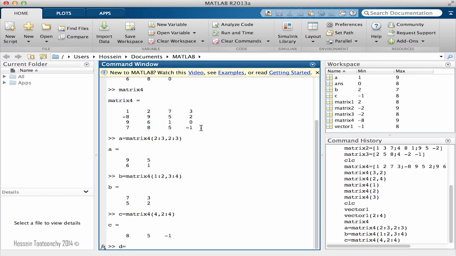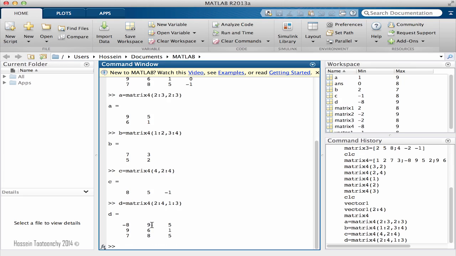And if I do that, MATLAB perfectly extracts this set of information. To do another example, let me call matrix 4 again. Now we're interested in extracting negative 8, 9, 5, and this 3 by 3 matrix starting from here, the lower quadrant, this part, a 3 by 3 matrix. I wanted to extract that. So again, it starts from the second row up to the fourth row, and in terms of columns, from 1 up to third. That's simple. So if I do that, I can easily extract information out of this. Let me clear the screen.